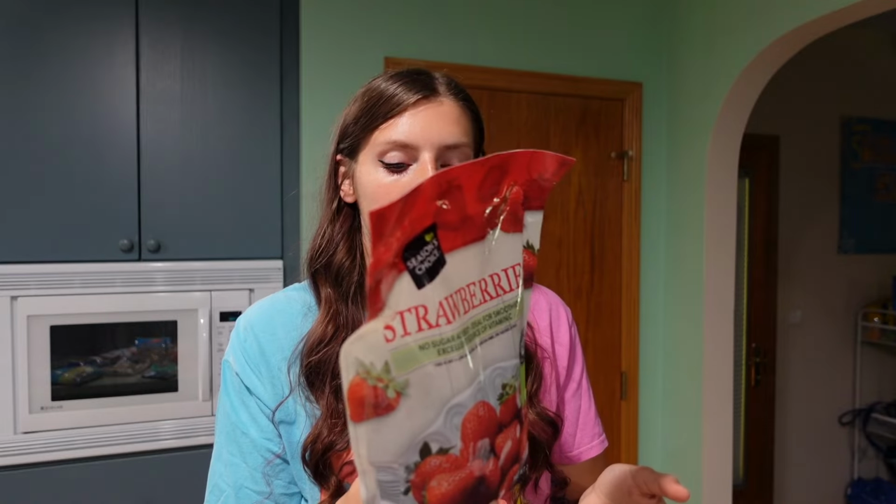Although lately, I have been loving frozen strawberries in my yogurt bowls, so I actually remembered to buy a bag of frozen strawberries. It's 0 points on WeightWatchers because all it is is whole strawberries and they freeze them. But for some reason, when you thaw them, and usually I'll just let them sit on the counter and thaw, or if that's not fast enough, I'll pop them in the microwave, and they get so sweet and juicy. They almost remind me of the strawberries that go on ice cream sundaes.